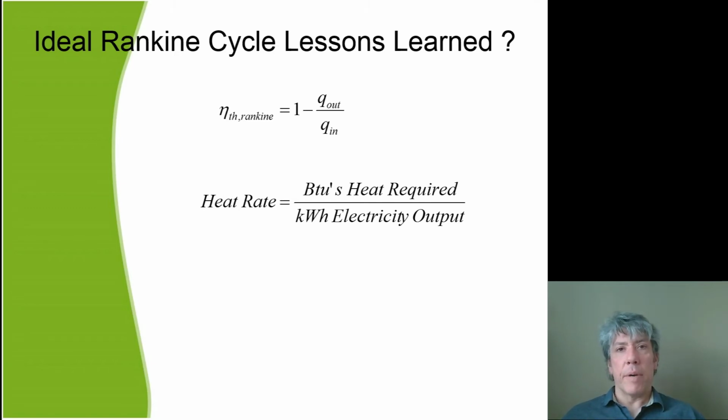Now, this cycle we're talking about is probably the whole reason you're able to watch this lecture with electricity, because in this area of the country, the Ohio Valley region, a lot of our electricity is produced from the Rankine cycle, burning coal, burning natural gas. Now there are a couple of cycles, of course. There are gas power cycles that are an air cycle, but a lot of the modern combined cycles use gas power cycles, and the waste heat from them still drive a steam turbine. And that makes the system more efficient. But anyway, heat rate is something that you would talk about typically at a power plant. It makes some sense. It says, how many BTUs of heat do you have to put in versus kilowatt hours produced?